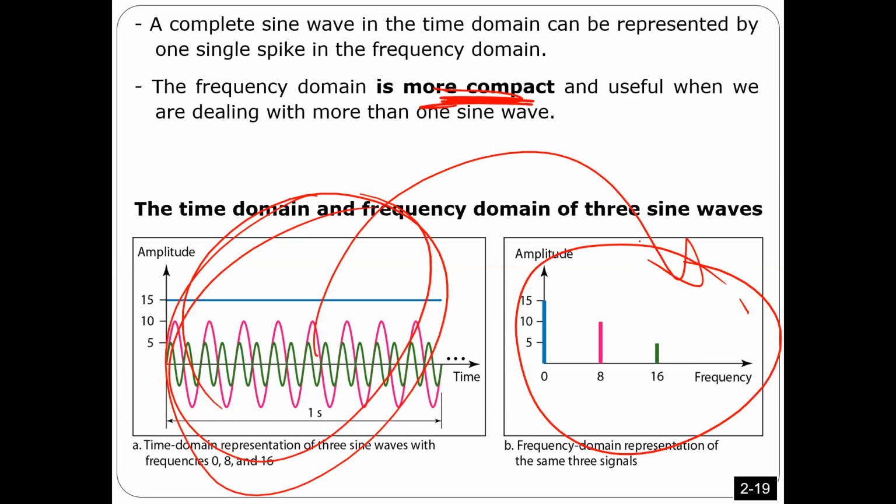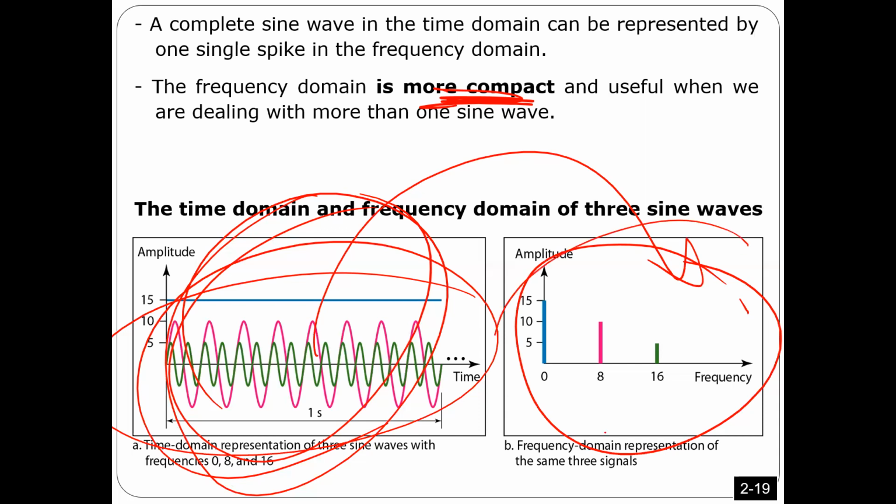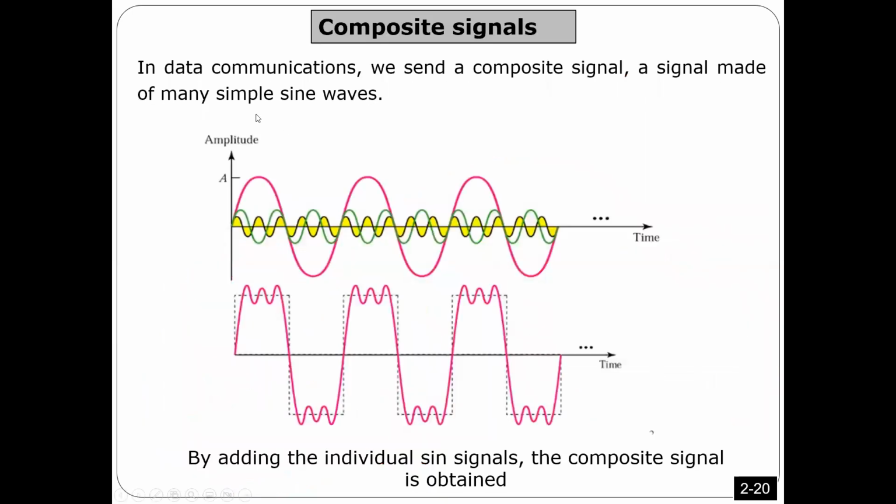So anyway, what I'm saying, a signal I can represent in a time domain and frequency domain. What I want you to understand, the frequency domain is going to be very useful when the signal has many frequencies. And actually this is the case, as I told you before. Any signal is composed of many sine waves, as I told you before. So it's going to be very useful for us to work on this one instead of this one. And as you see, it's actually compact. It's just more compact, this one than this one.